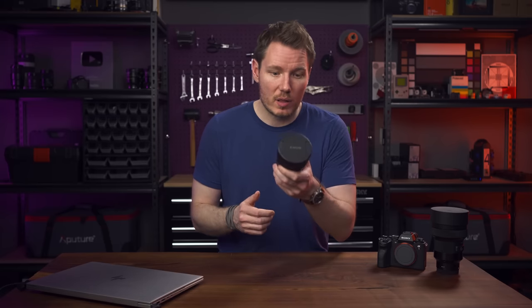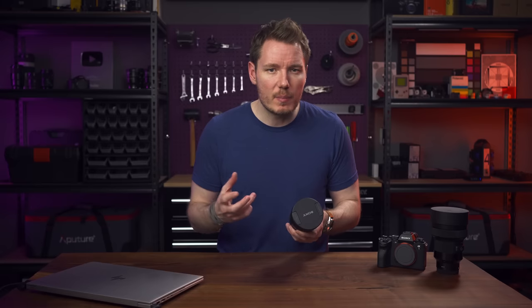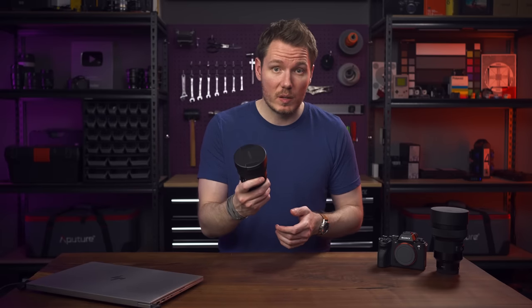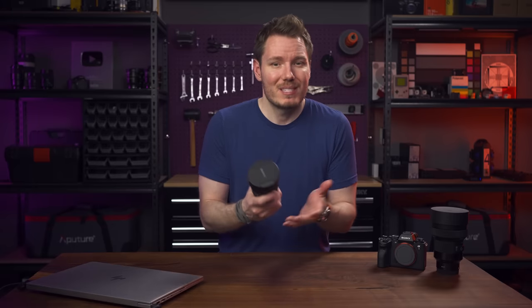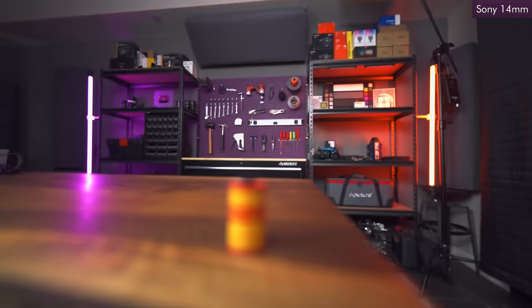And the Sony lens is one of their best performing G Masters when it comes to focus breathing. Often the two biggest cons with the G Masters is that they focus breathe quite heavily and that they cost too much compared to the Sigmas. Well, in this case with the 14mm, the breathing is much better controlled, it's not perfect but acceptable, and they match the Sigma's price, so that's exciting if you're shopping for a 14mm lens.